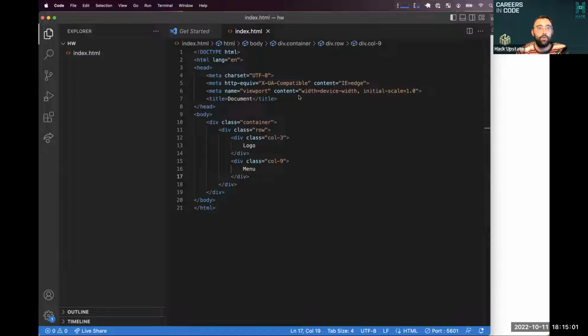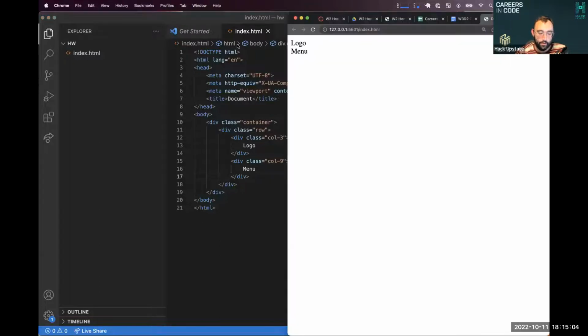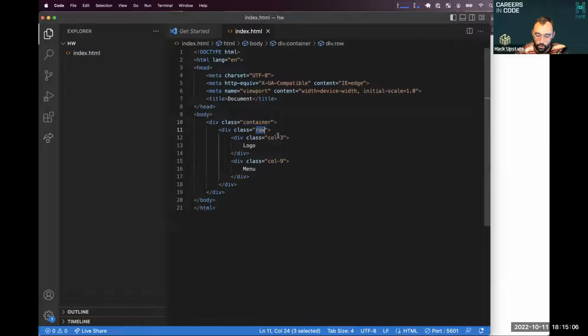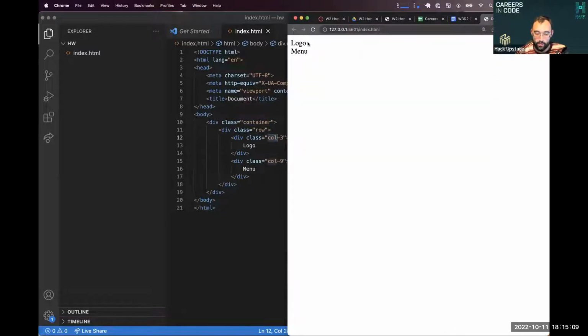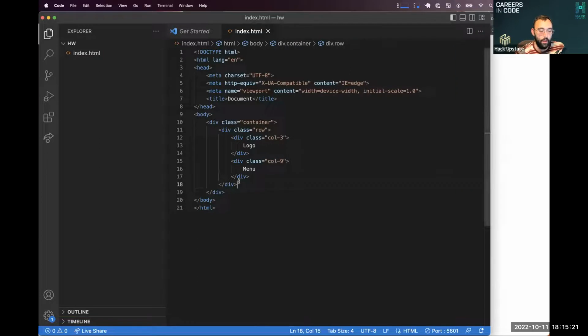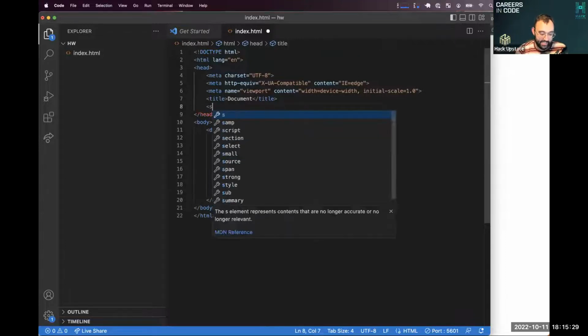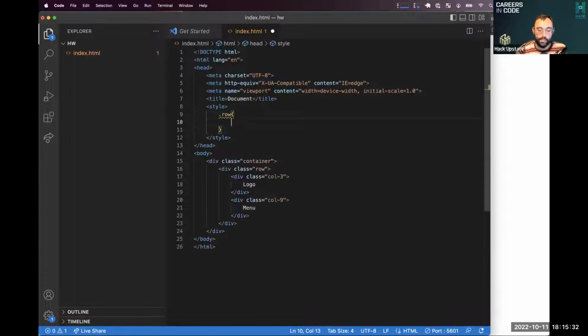Okay, so we are looking in the browser, and I've got my container, and I've got my rows, and I've got my columns, and I'm over here, and it's not working. What step did I miss? Bootstrap. Bootstrap, you got it. All of these containers and rows and columns, we didn't define them anywhere. We didn't come up here and put in a style tag and say, oh, my row is going to look like something. That's because all of that is coming from Bootstrap.